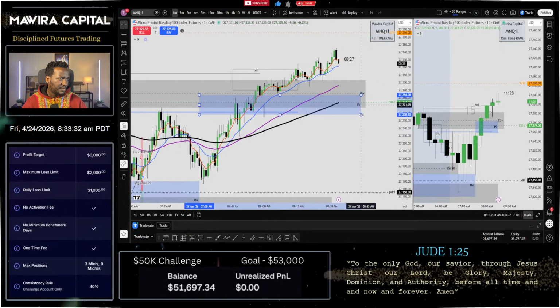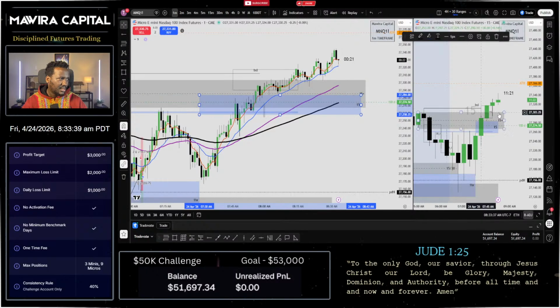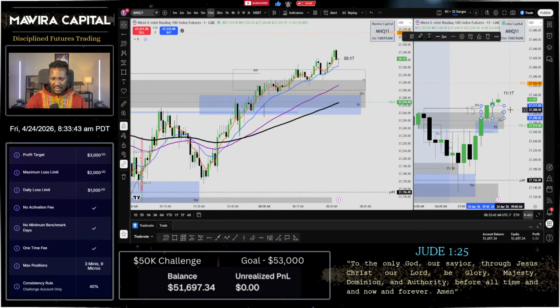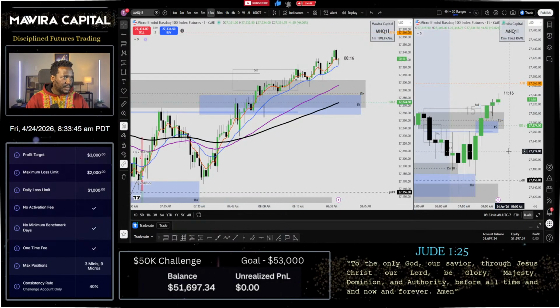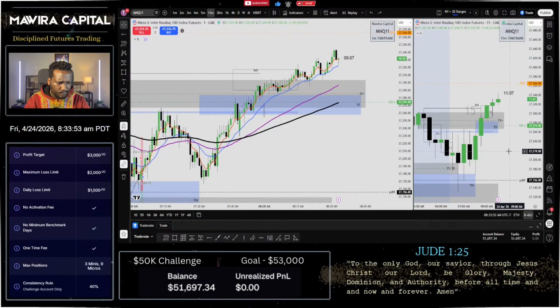Then again, what if we retrace back here? That would be nice, right? Yeah. And then candle stay in here. And that is predicting, which we don't do here. Well, we do that a lot. I'm trying to think of a way.